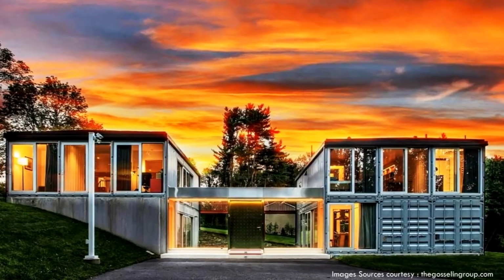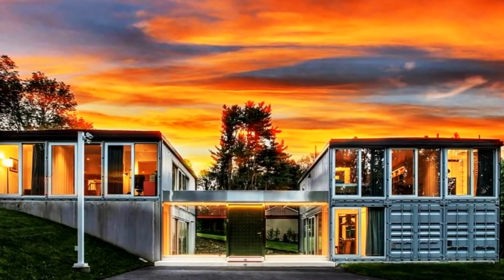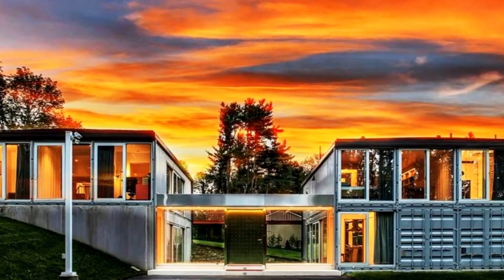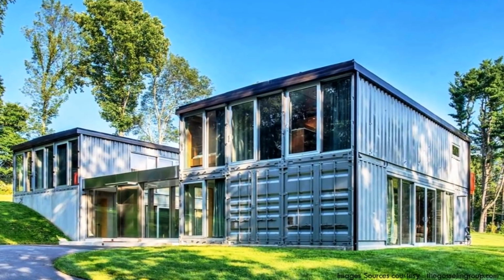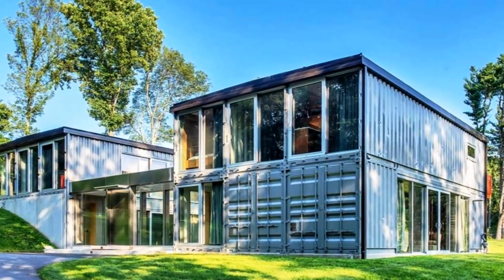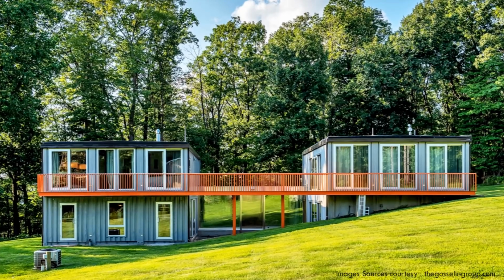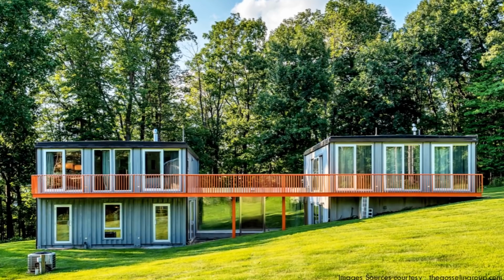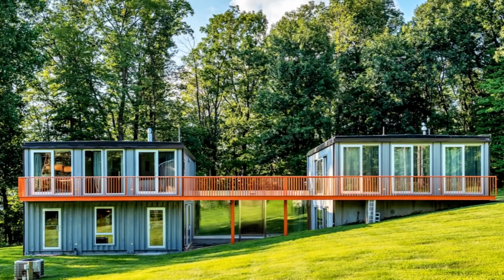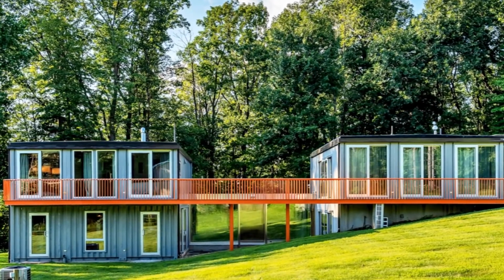This house is built from over 9 shipping containers welded together with Corten steel beams. Complementing the boxes of steel are glass sliders throughout, which seamlessly link the indoors and the outdoors and shine light onto the copier's wood flooring, the doors, and the indoor accents. The house is designed as a 2-story with 2 wings separated by an open courtyard linked with a footbridge, boasting an open floor plan and a flexible design.